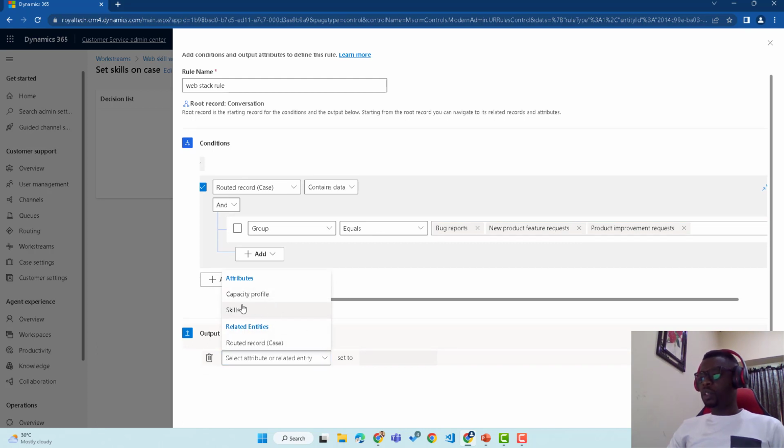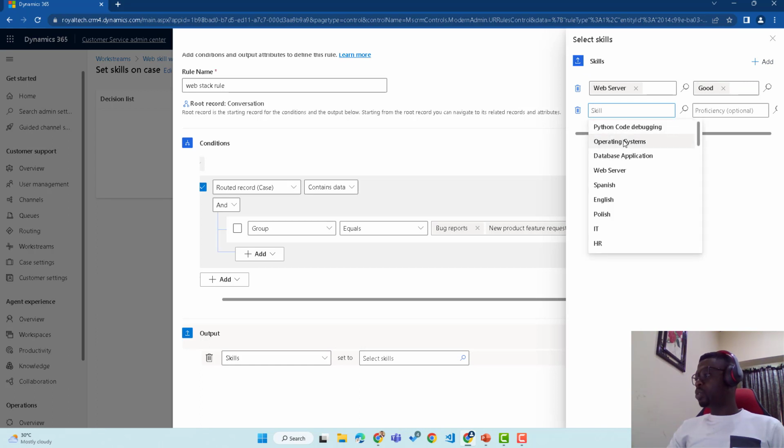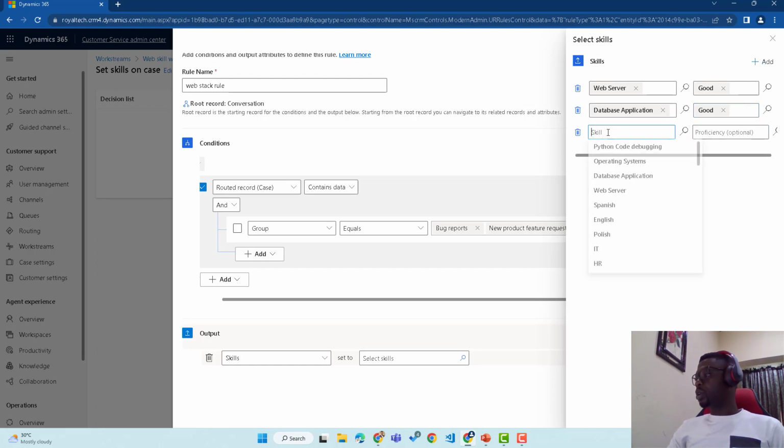So you go to skills. So what are the skills you want to apply to this now? You come here. So I want to put web server. Let's say good, so that the person should be good on web server. The person should be good on database, and the person should be good on, let's say, operating system.